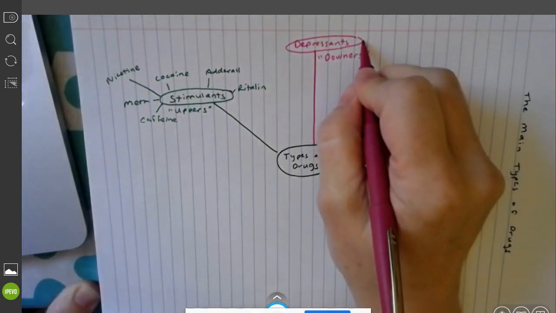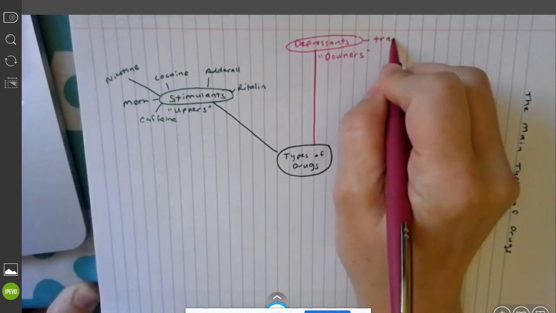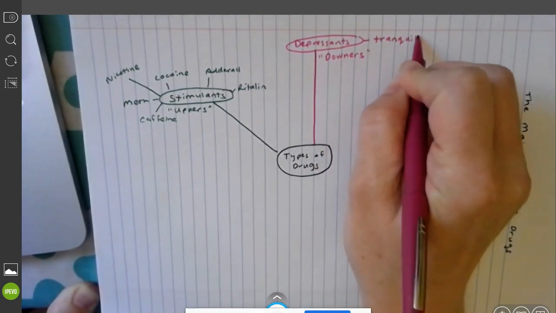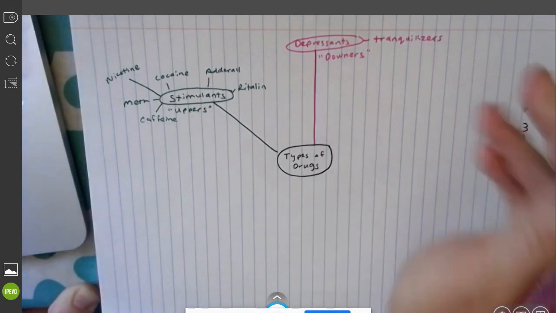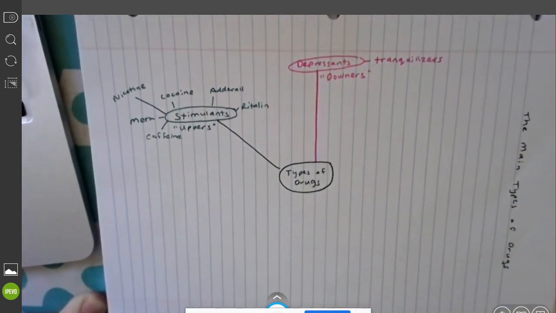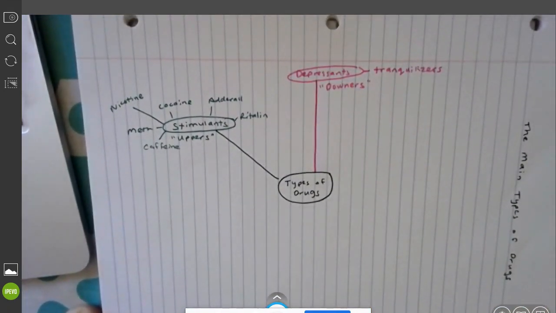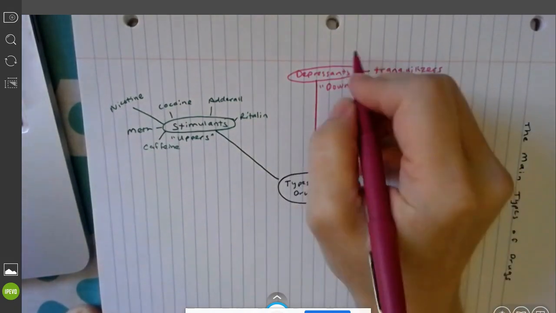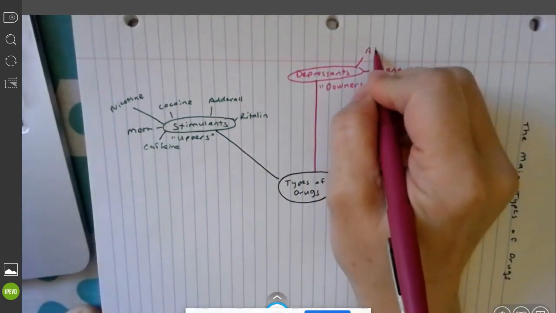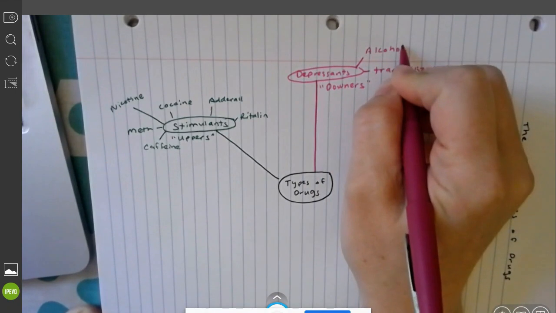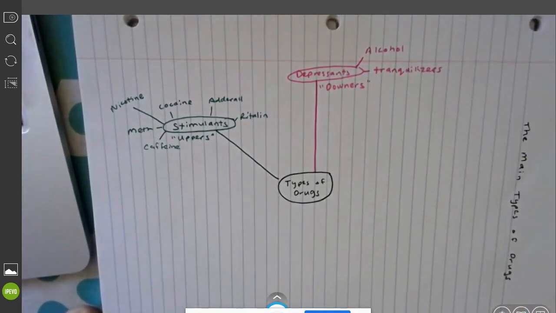I'll even put that as our first type. This will be things like tranquilizers like Valium, they're going to slow down the body. Another type would be alcohol. Sometimes when people have alcohol poisoning, their breathing rate goes down to about eight, a breath every eight seconds, which is very, very slow. Sometimes people can slow their heart down to the point where it just stops beating.